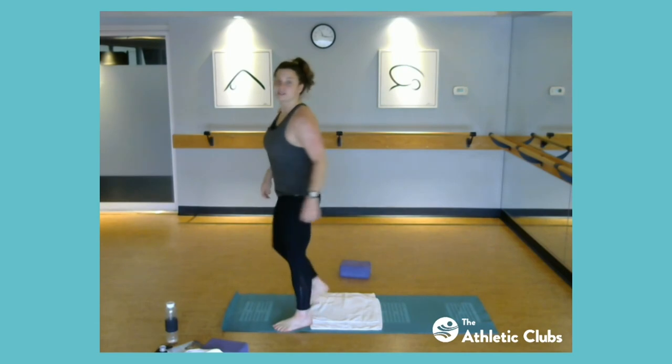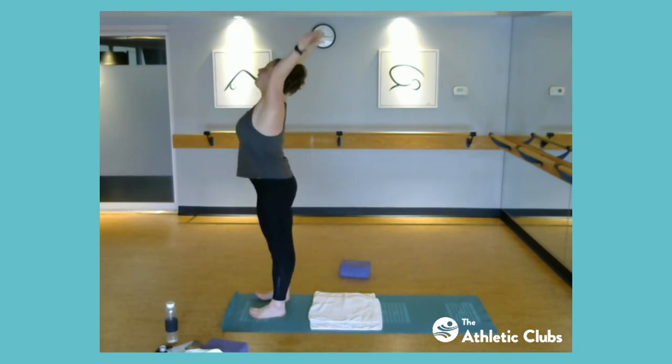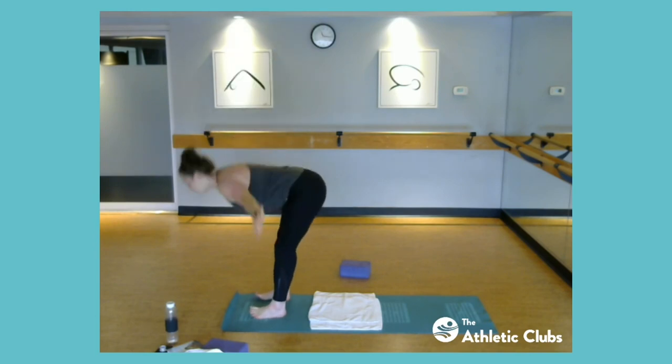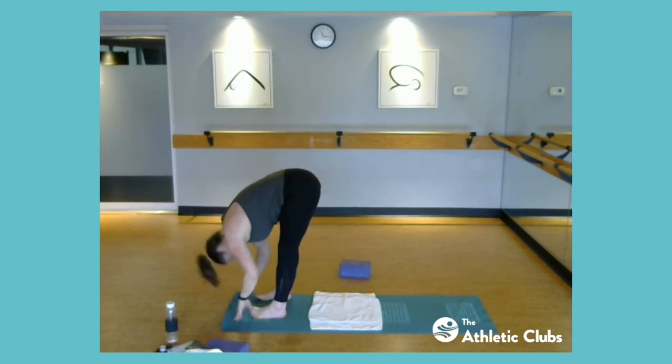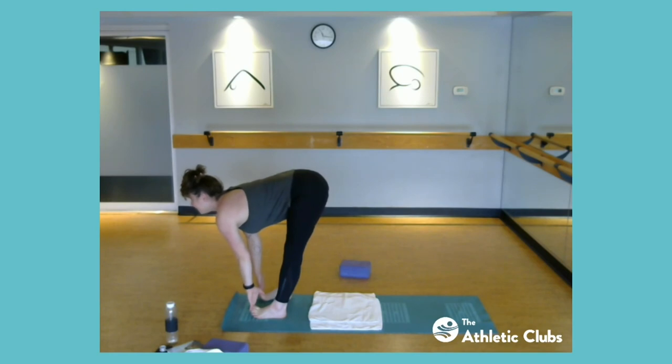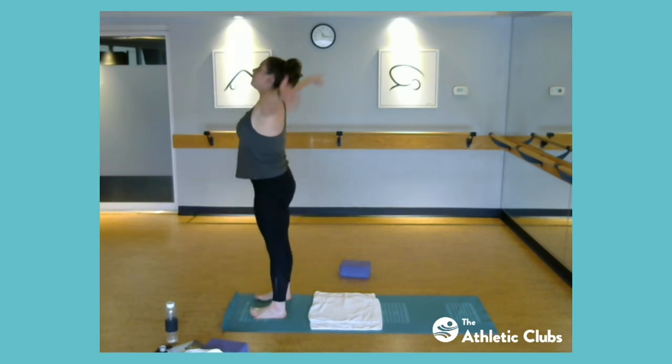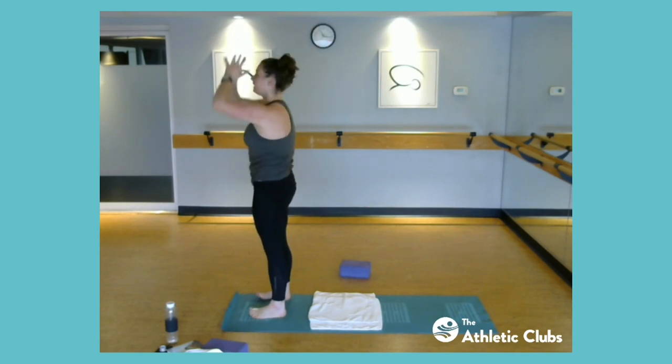Find your forward fold at the top of the mat. Inhale, arms up. I'm sorry, I said forward fold. I meant Tadasana. Exhale, now forward fold. Inhale, halfway up. And fold. Inhale, rise all the way up. Slight back bend. Exhale, hands to heart center.